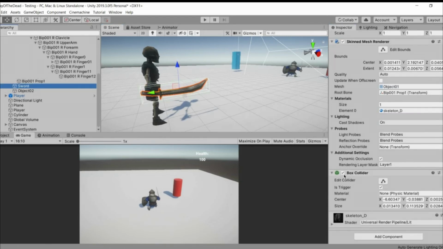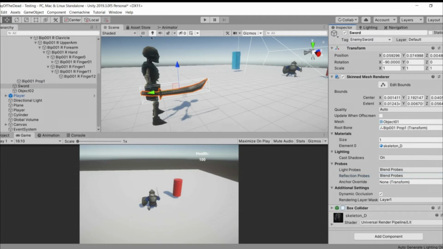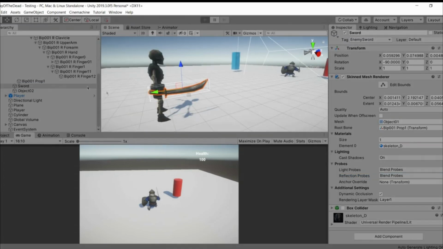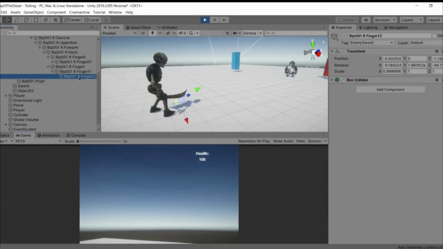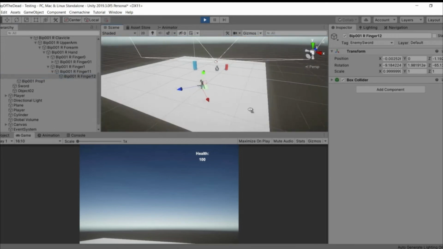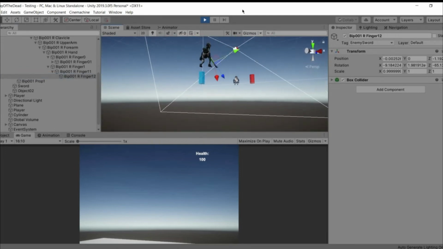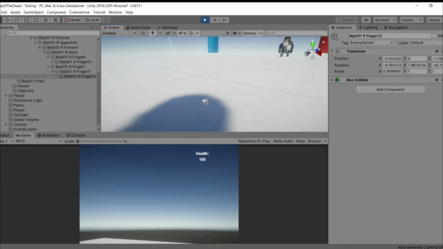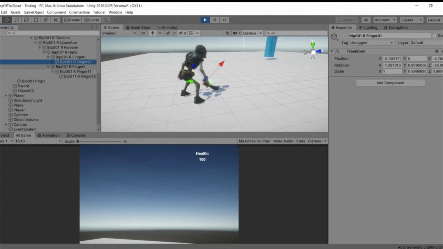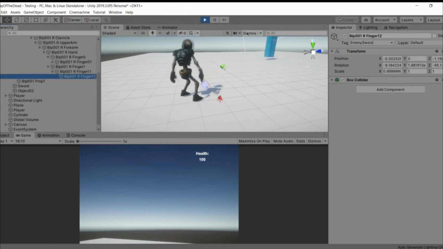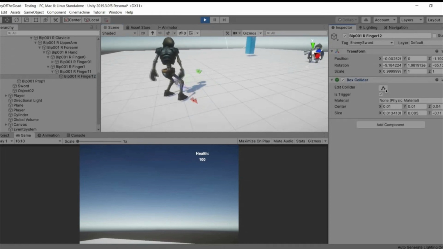Make it enemy sword and let it be a trigger. Just disable this box collider in the sword game object, and now hit the play button, and of course go over here and just select this so that we can check out our box collider if it is working fine, guys. So as you can see, we are not able to see that collider which was actually there with our player. So I don't know where it is. Okay, cool, let's try to play the game. Okay, it's right there, guys.